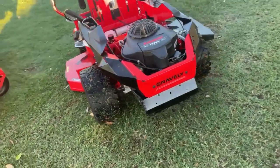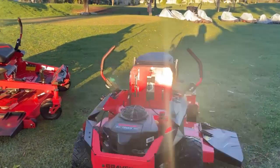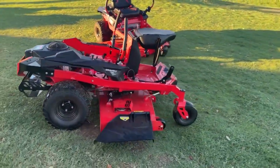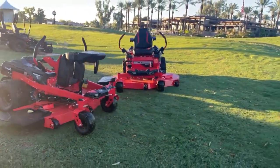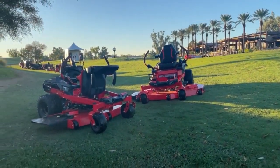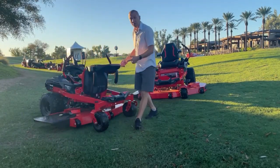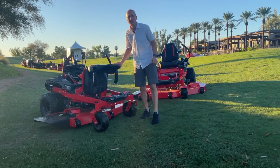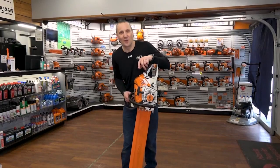Coming around to the back — it just looks really clean and great. It's a good-looking machine and I'm excited for us all to get it on the floor. I just wanted to take this opportunity to quickly show you what's new. Thanks for checking in and seeing what's coming — we look forward to seeing you all soon at Carl's Mower and Saw!